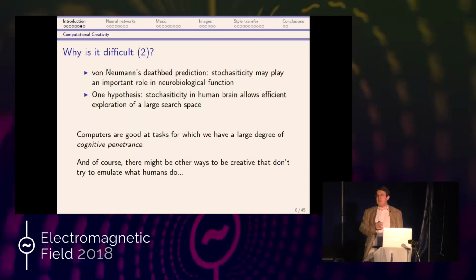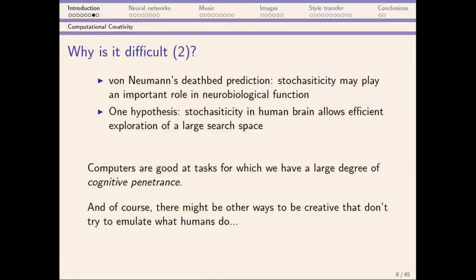And one hypothesis for what might be going on with this probabilistic computation is that whenever humans are faced with a new piece of data, whenever I'm looking at a new image, something in my brain is generating a large number of hypotheses for what this new image could be. And then I'm entertaining all of these different hypotheses, generating them almost at random and exploring a very large search space of possible hypotheses and gradually narrowing down what it could be until I arrive at a conclusion. And the conclusion might not always be correct. Optical illusions exist. It's easy to fool my brain into thinking that something's true that's actually not. And that might be a byproduct of this large search process, perhaps.